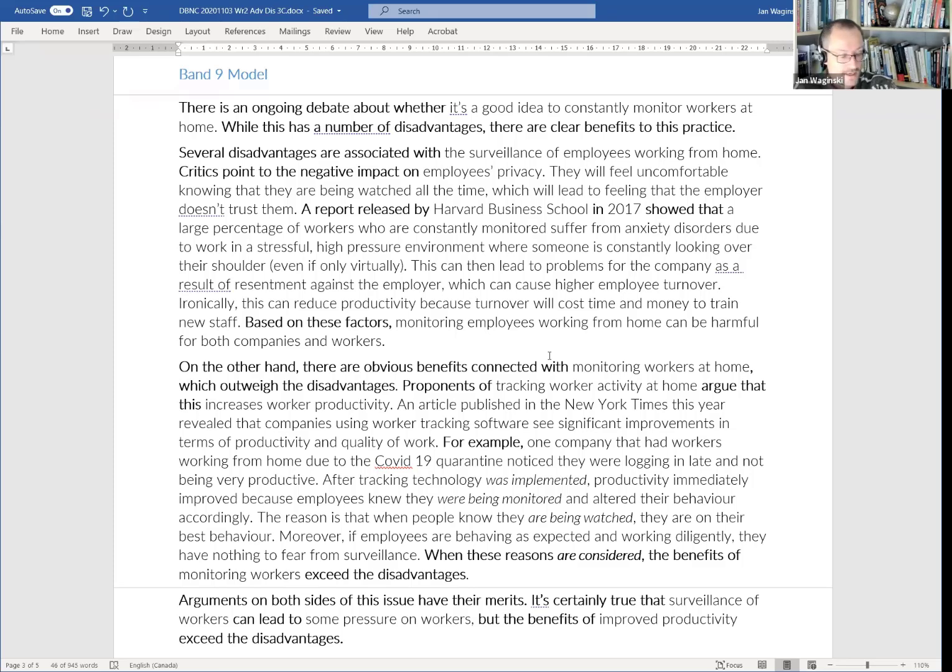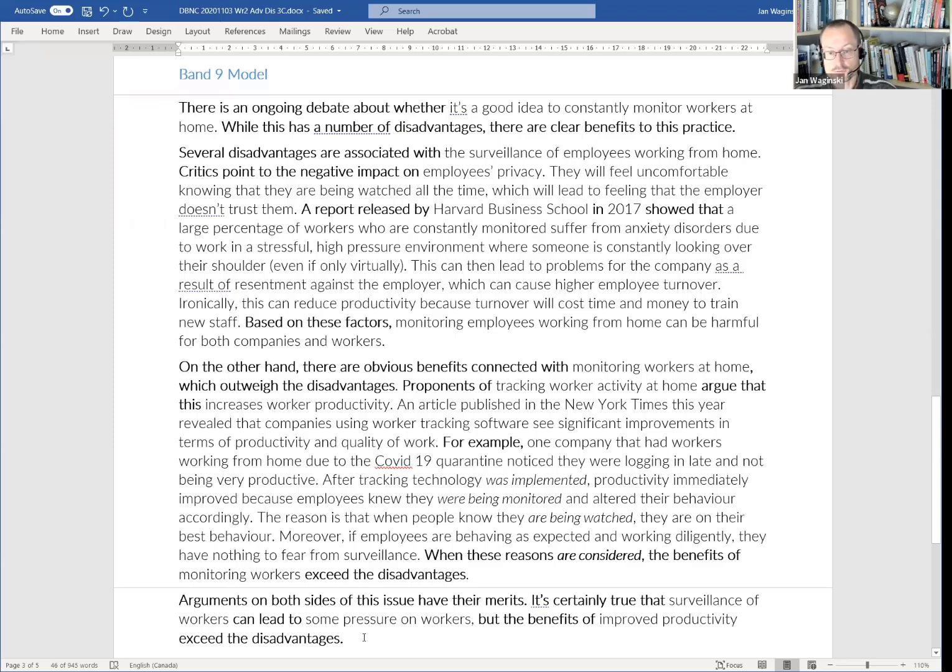But how would you like to phrase what you want to say, Dina? Yeah, like if this technology surveillance were implemented in many companies, worker productivity would increase. If this technology were implemented, that would be unreal. Productivity would increase. Yeah, you could put that as your final thought if you really want to.